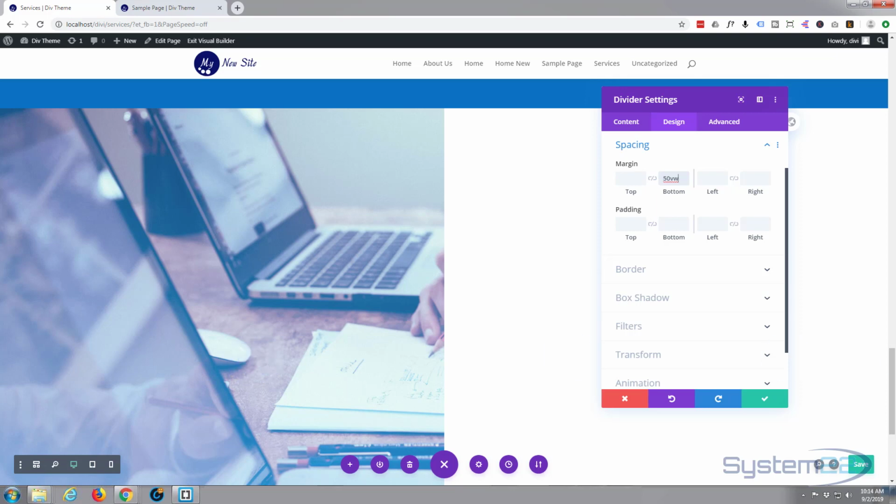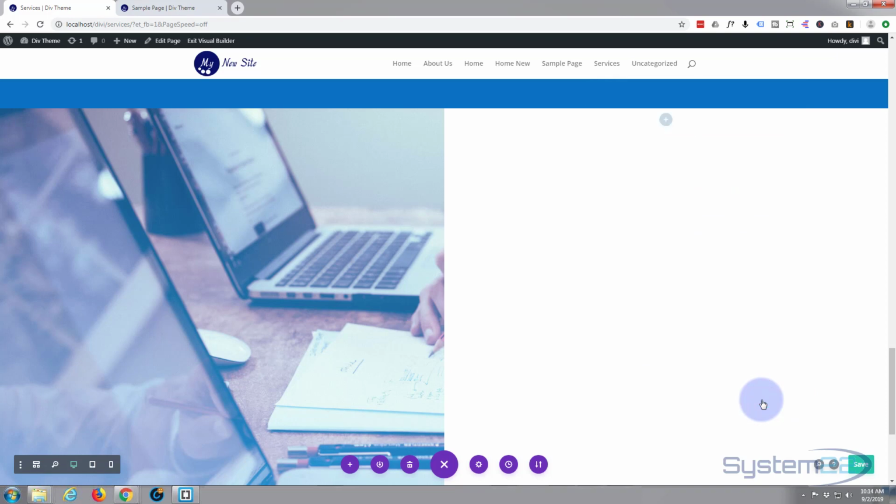Fantastic. Now what we need to do is add a text module. We're going to add it to our second column here, because we've got a spacing module in here. Let's just save that. Click our little dot here. Because we've got blend modes and things working here, I don't know if you've noticed our little dot over here is sort of light grey instead of a nice dark there.